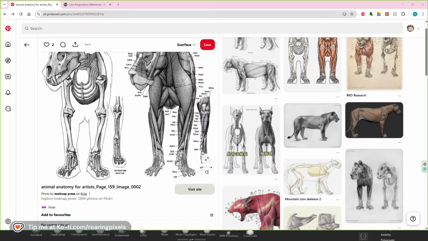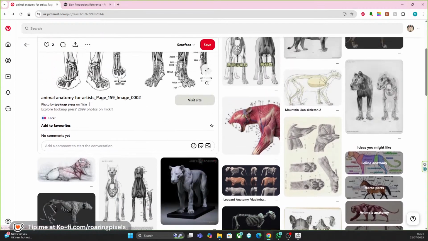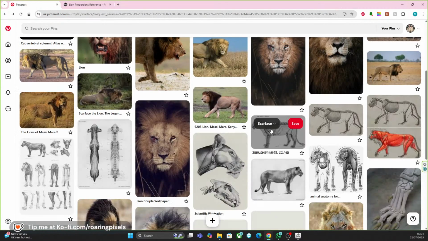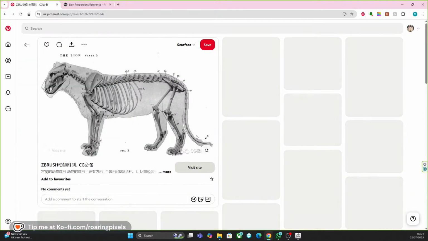Let's go back to our reference. One of the side views might help. How about this one?